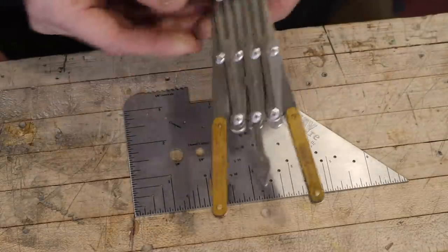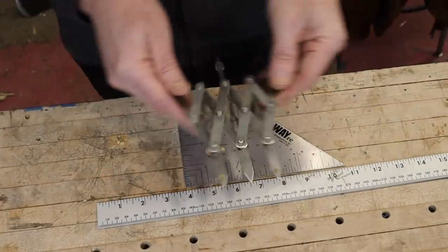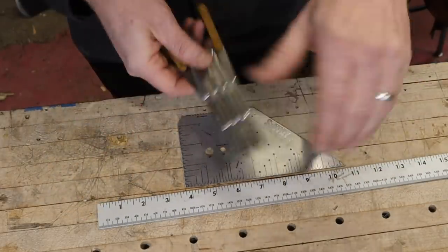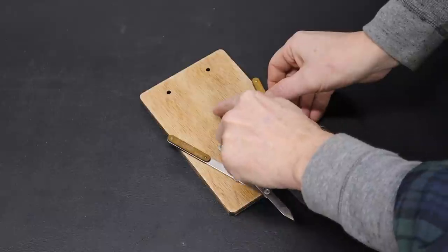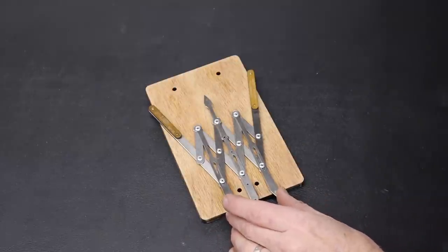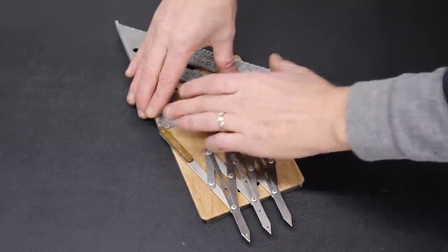If it gets larger than this, I figured why not use this space? By just adding a center point in the middle of the handle section and putting some brass pins in the handle, now we can measure larger things. This side is not as accurate as the other side — that's what we built the tool for, and this is sort of a bonus. If you're looking to quickly get the center of something larger, this is going to be close enough, give or take a 32nd of an inch. The reason the back side is less accurate is because the pins and holes and point are not all in perfect alignment, so you can easily get twisted. What you can do is give yourself a straight edge to put it against — if you squeeze these tight and they're both touching that straight edge, you know that's the dead center.